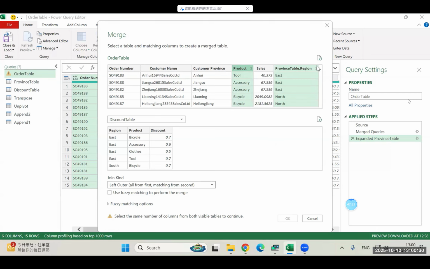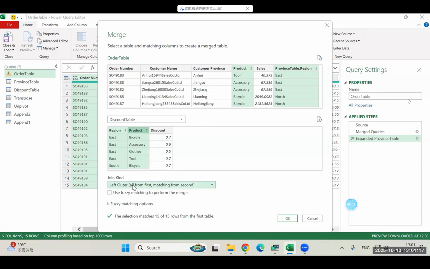If you have done this correctly, you will see a little index of 1 in the region and index of 2 in the product. If you want to do it the reverse way, that's also fine, but you need to make sure the order is the same in your selection of the other table. We will do the same for the second table, which is select the region as 1 and press control, select product as 2. So column 1 will match column 1, region will match region, and product will match product. We allow the column names to be different, but we need to select them in the correct order to let the editor know.